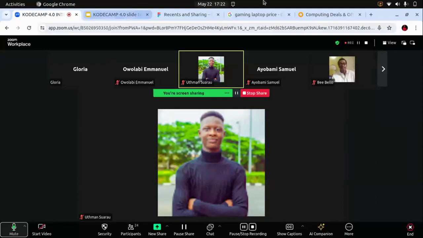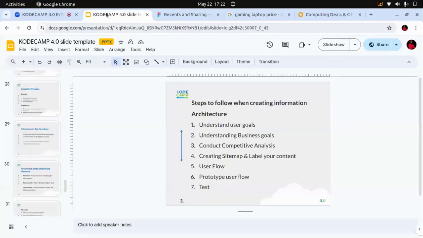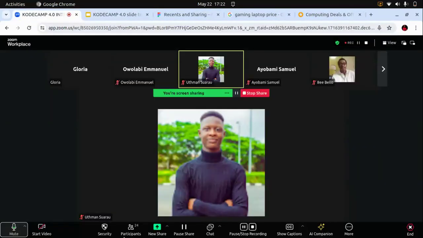Okay, so that will be all for information architecture. One more thing you need to note is that with any digital product that you're designing, you need to have it in mind that the company that is hiring you to design that digital product wants to make money from it in the long run.